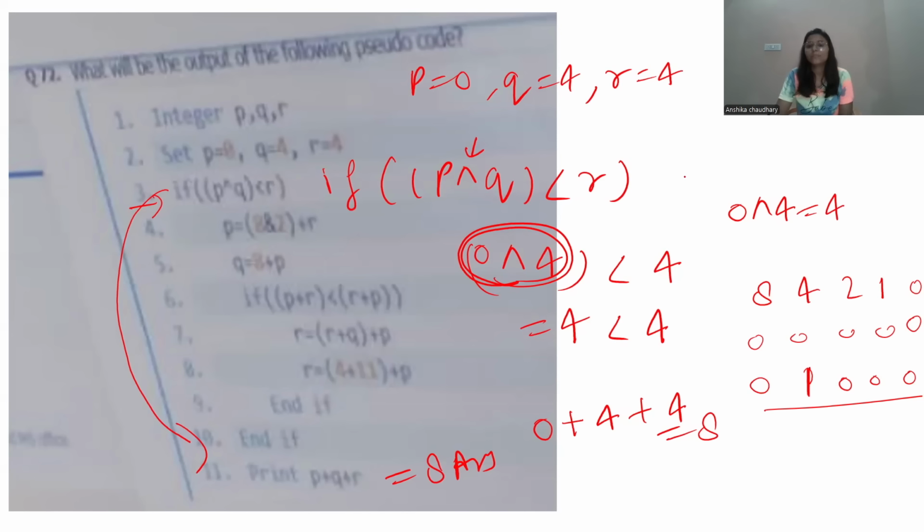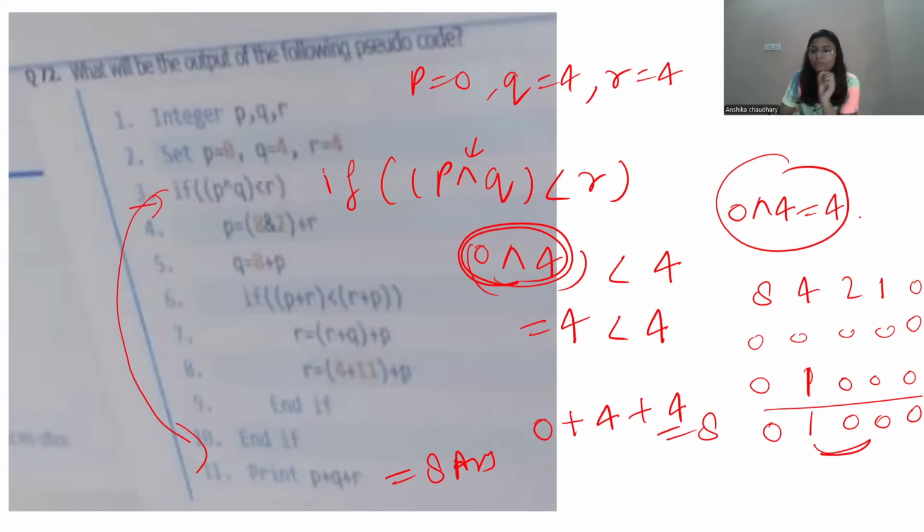So the XOR operator works like this: if both of the operands' values are the same, that means 0, 0 or 1, 1, then it will return 0. And if both of the operands are different values, meaning 0 and 1 or 1 and 0, then the answer will be 1. As we can see here, 0, 0 means the same value, so it will be 0, and so on for the same values. The different bit becomes 1, and the rest become 0. So what is it? It is nothing but 4.